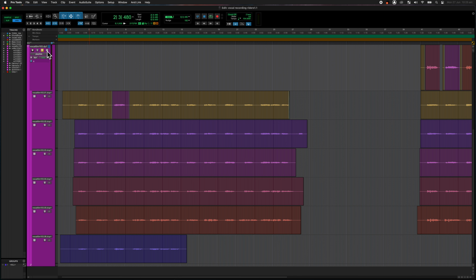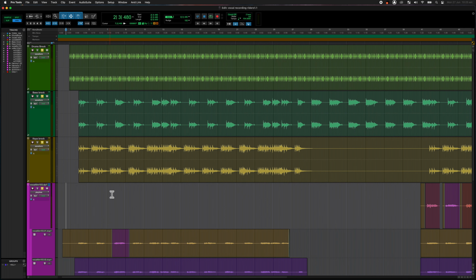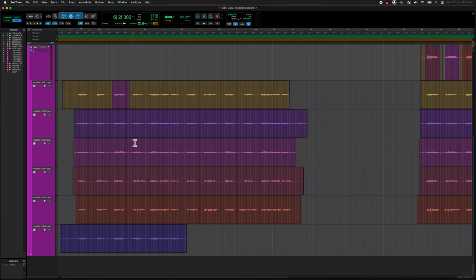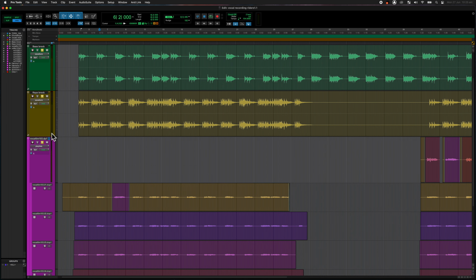So obviously what we want is some keyboard shortcuts. If you didn't know, if you click into a track in Pro Tools and you press Shift S, then you will solo and unsolo. And that also applies to the playlist. So we've soloed the playlist track master, the vocal lead. And what we're now going to do is come down here and Shift S here, and we're listening to just that take.